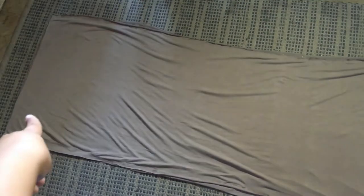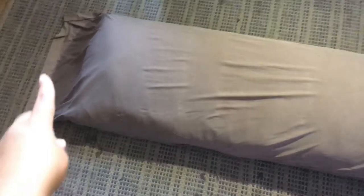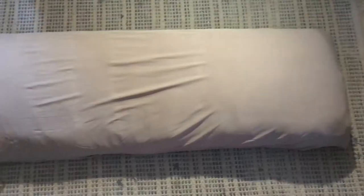I went ahead and glued up both long sides and one short side of the casing for the cushion, leaving one side un-glued. Now I'm going to flip the whole thing inside out and then stuff the pillow inside. Now I've put the pillow in — you can see that's the side that's still open, and this is the full pillow slash cushion.